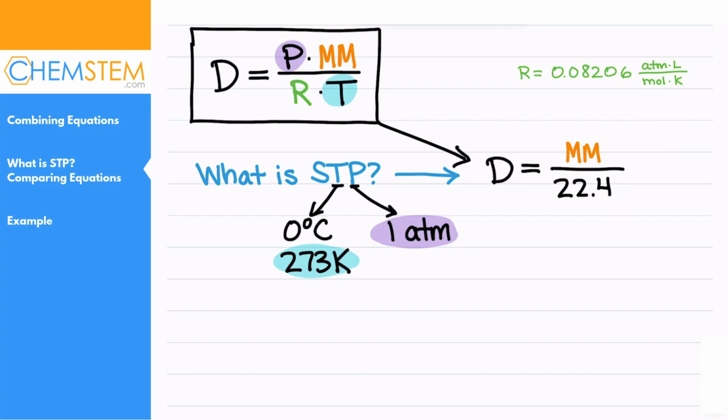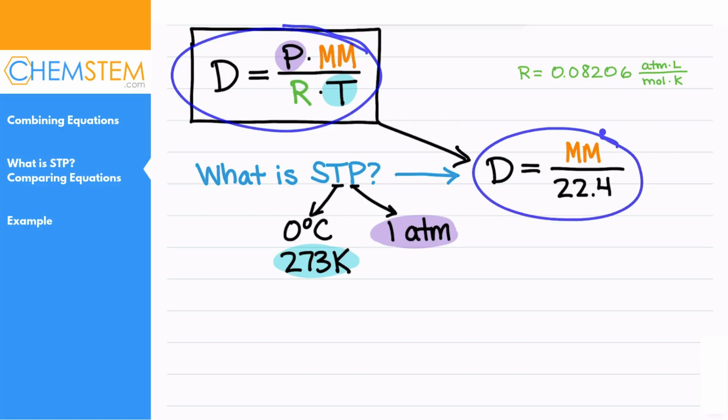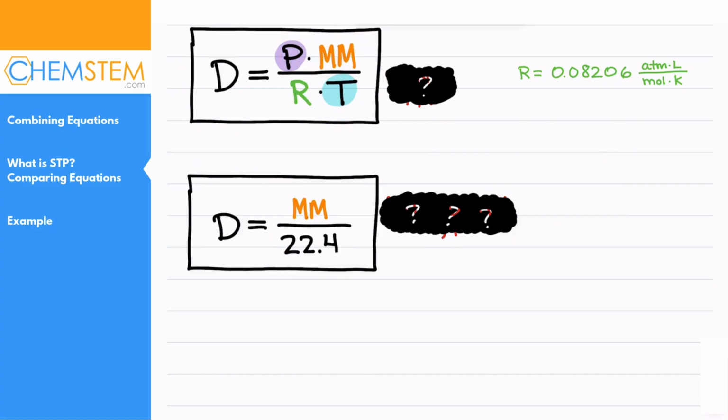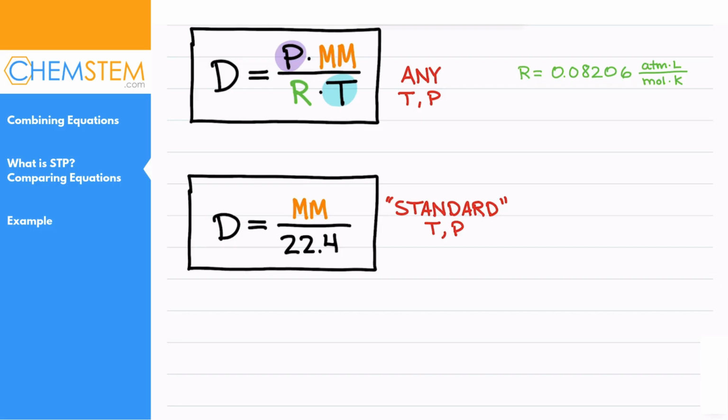And this is interesting because it leaves us with two equations, the density of a gas under any conditions and the density of a gas at STP conditions. When do you use each one? You can use the first one anytime, as long as you remember that under standard conditions, P equals 1 and T equals 273. But if you don't have to know that, or if you just have to calculate the relative density of gases and you can just assume they're all at STP, you can use the second one, which is only usable at standard temperature and pressure. This one just kind of neatens and tidies everything up ahead of time.